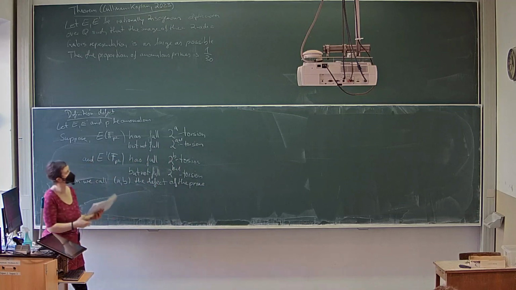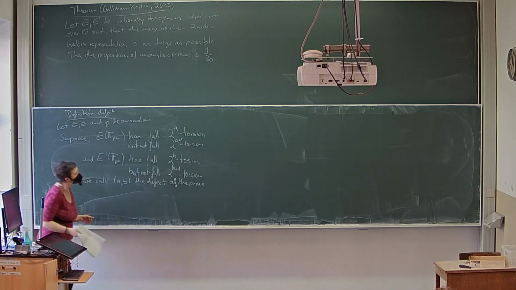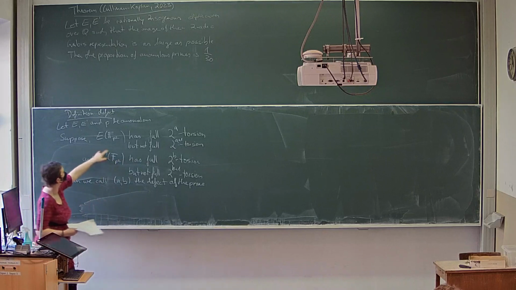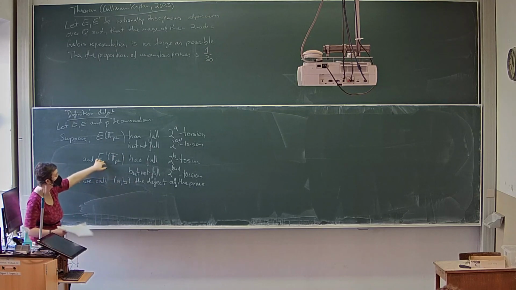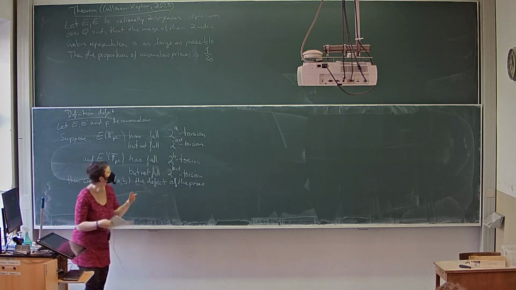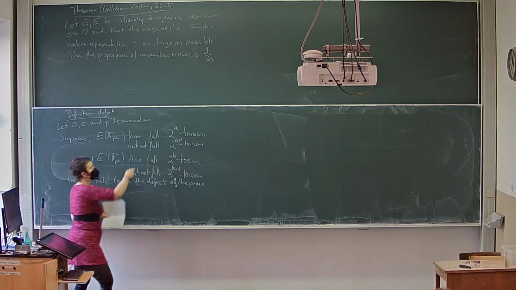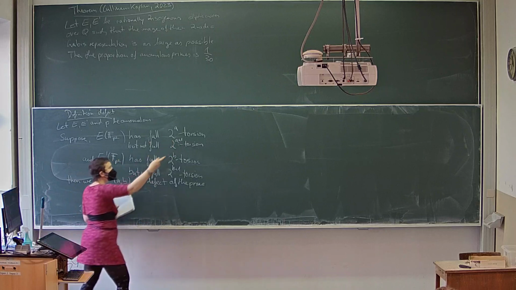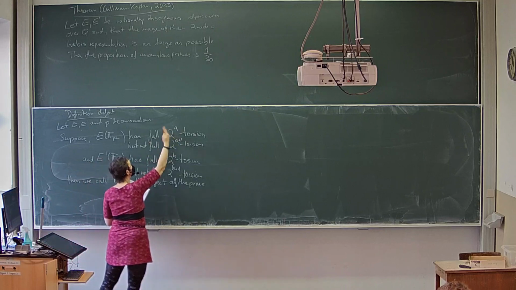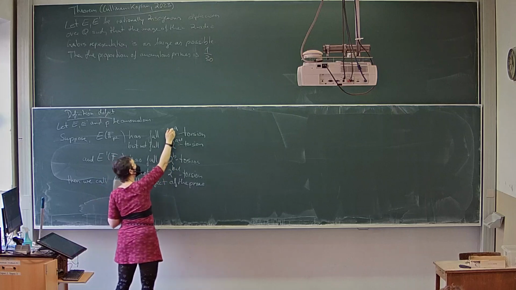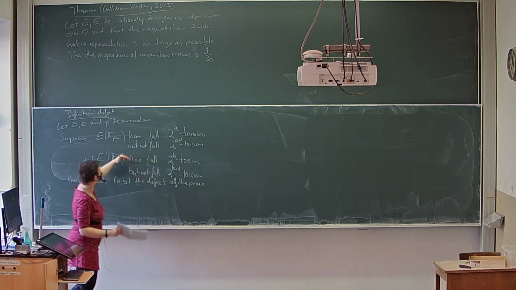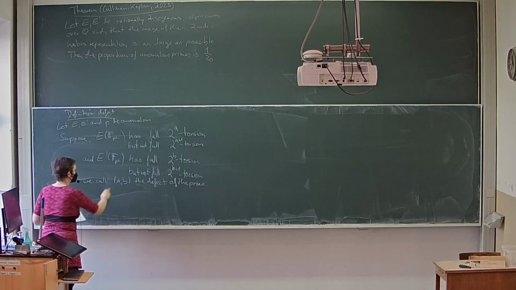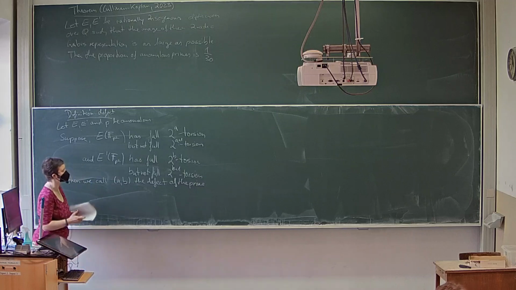So with the example from the beginning, it's not on the board anymore, we could have looked at the FP squared points of E and the FP squared points of E prime, and then consider the 2 torsion, the 4 torsion, the 8 torsion, and so on. And then, since the groups are finite, there's one point where it stops. So at one point, which can already be 0, so only full 1 torsion, it stops where it has full 2 to the something torsion, but not 2 to the something plus 1 torsion. And this will happen for both curves. And then we call A, B the defect of the prime.